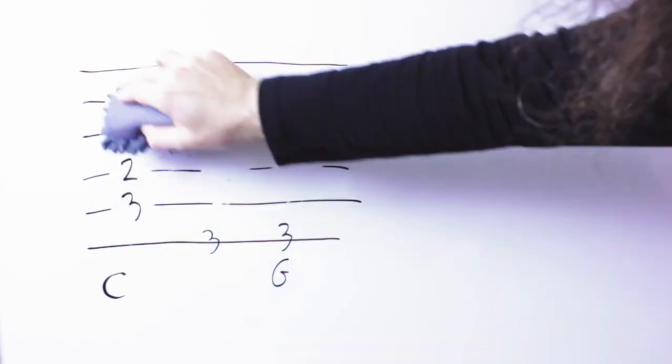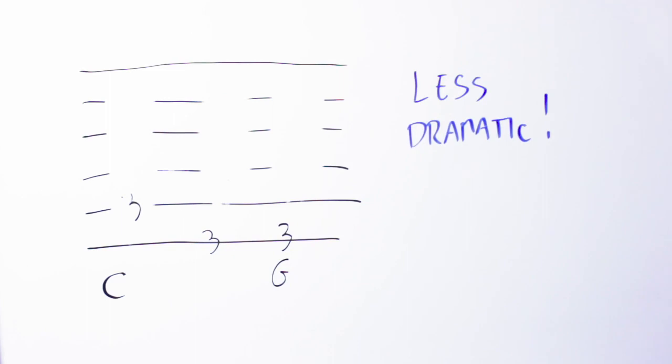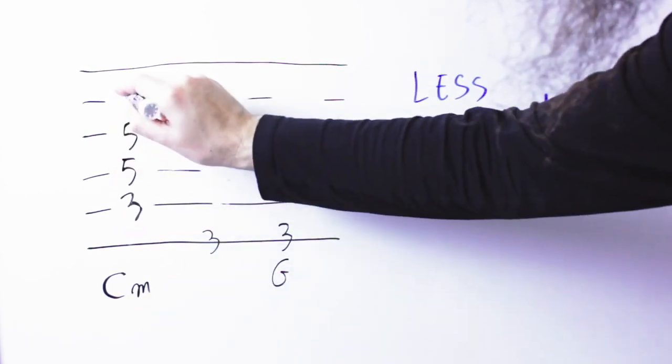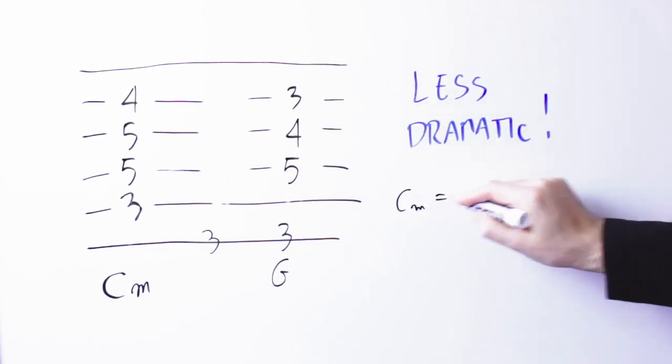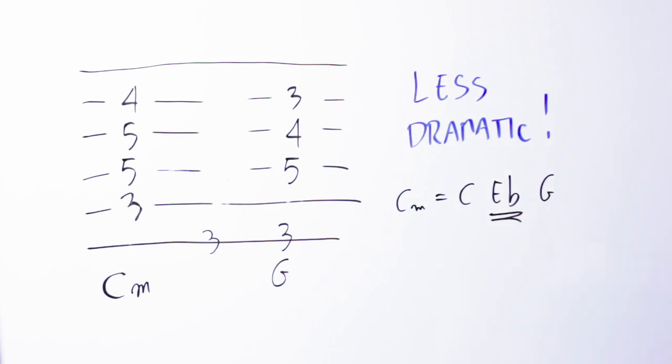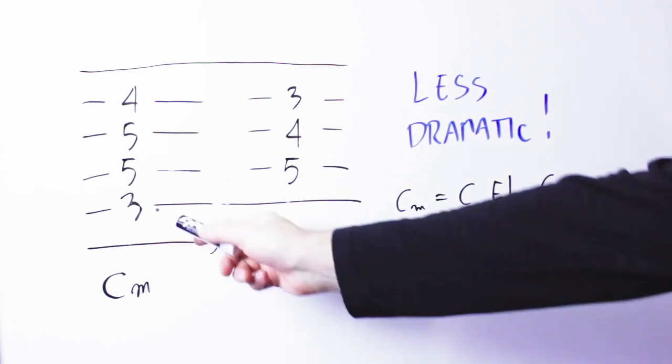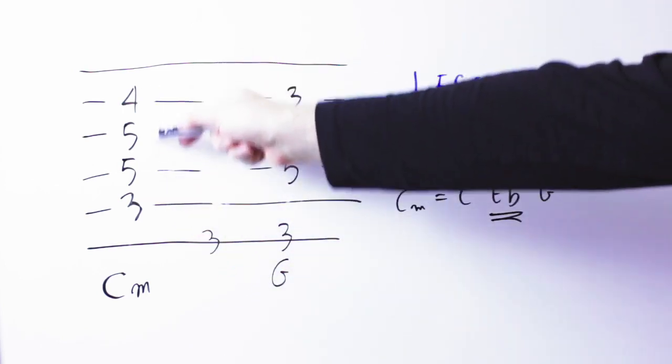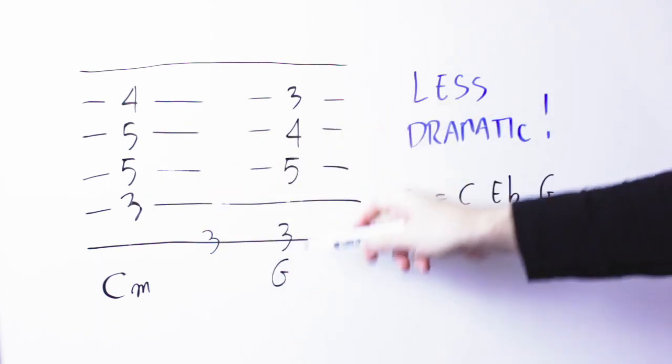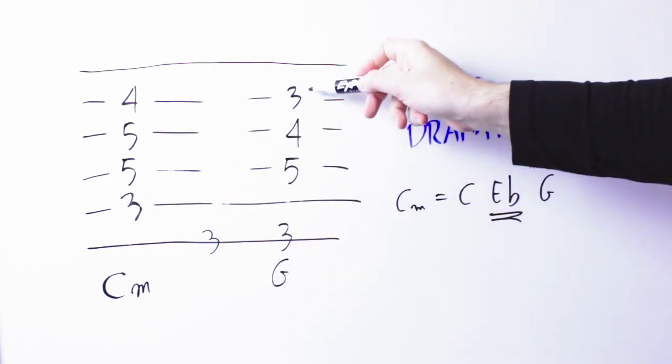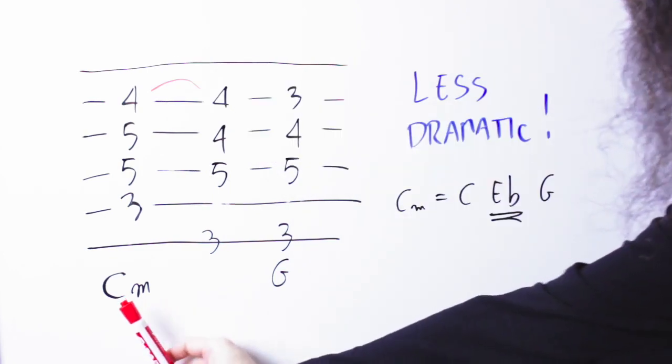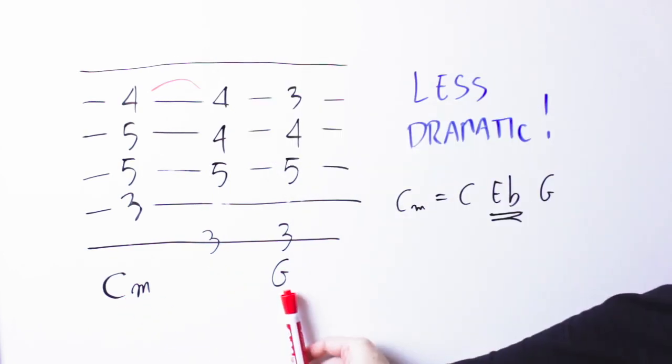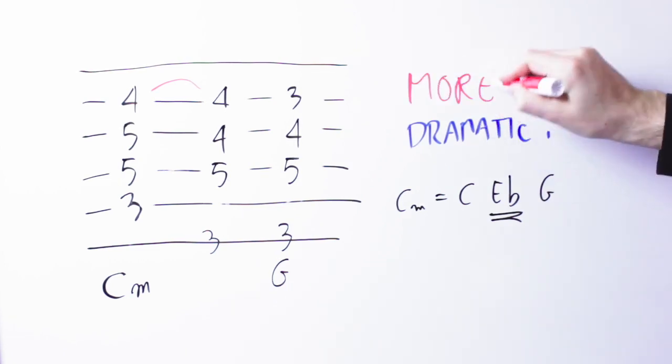But for instance, what if I did something like using a C minor to G, like I'm in a C minor key, and so my notes are now C, E flat, G, that E flat is going to be a bit more dissonant. So, here's what I'm going to play. C, G, C, E flat, into G, G, B, D, and suspending the E flat. That's a bit of a stronger sound, don't you think?